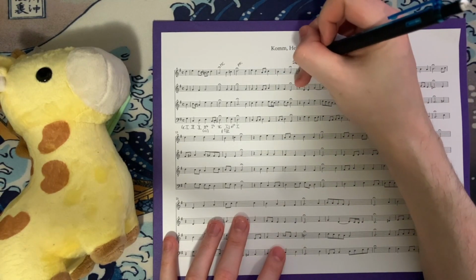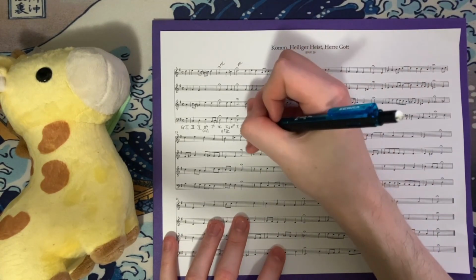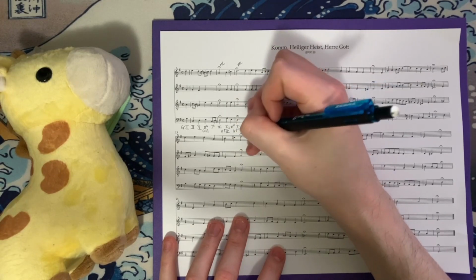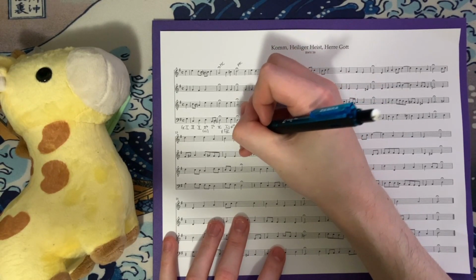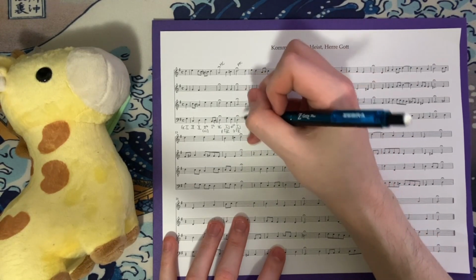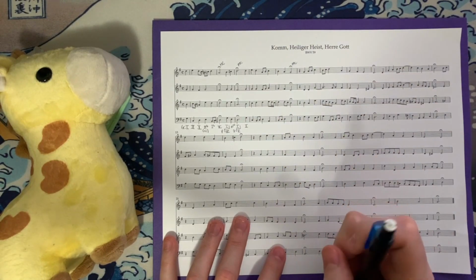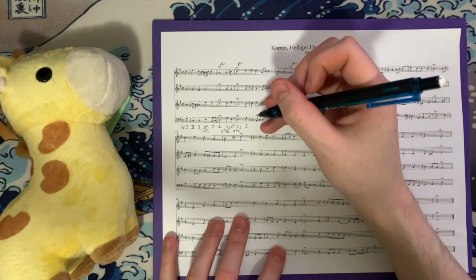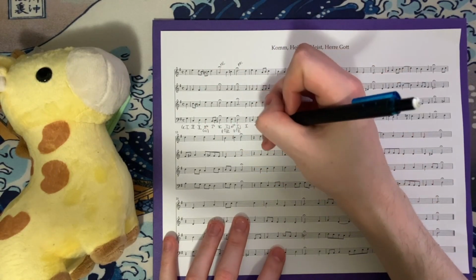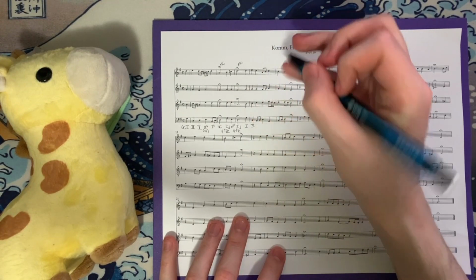Our next phrase is a perfect authentic cadence in the key of G major, so we're looking for a modulation point, and I reckon that we're right here. We'll just say that this was a brief introduction of D major, and we're pivoting right back to G major because immediately afterwards we have D major going to G major. That's unmistakably 5 going to 1. And we have a very similar progression that we had originally in our first phrase, 1 going to 4, C major in root position, C, C, G, and E.